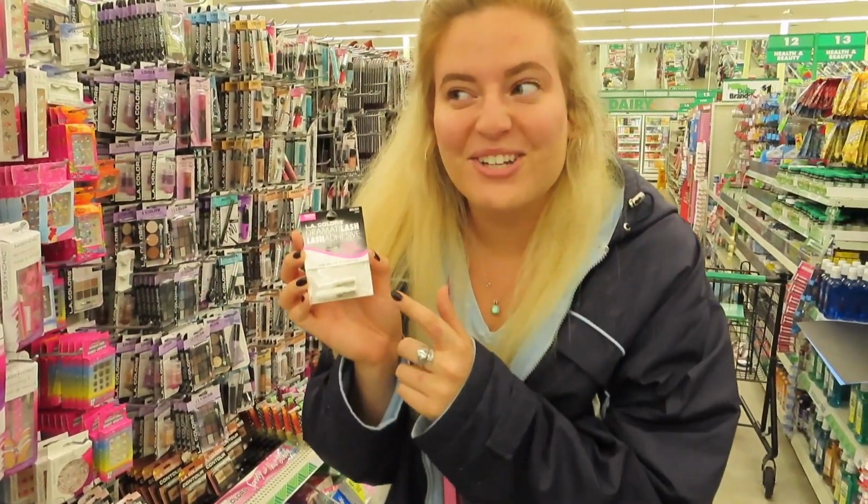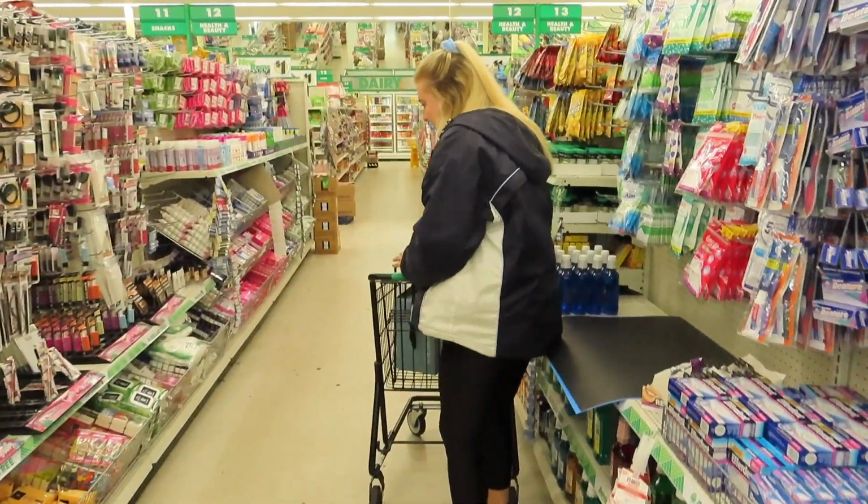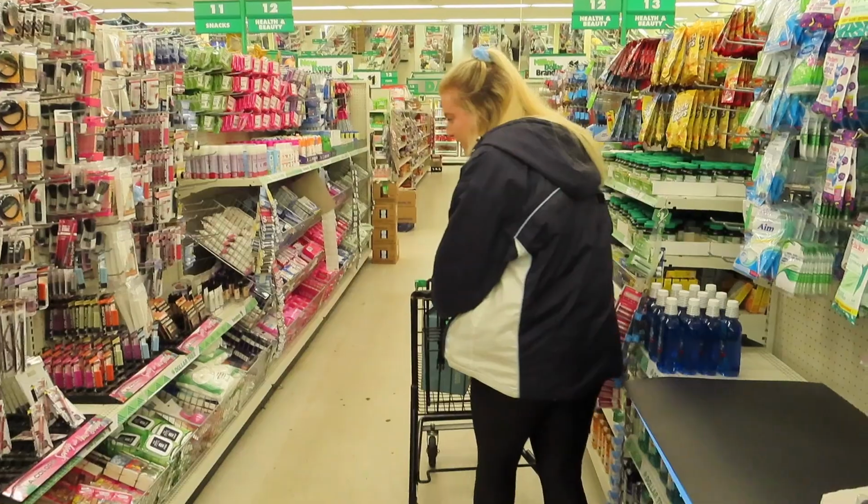They even have a lash glue. Riley, come here.